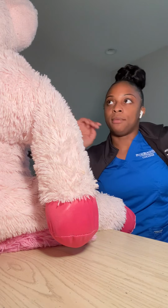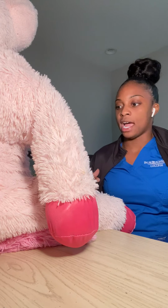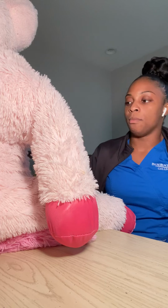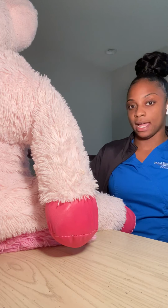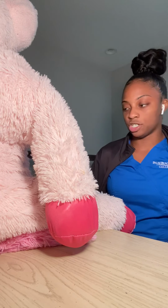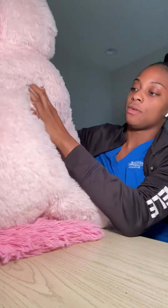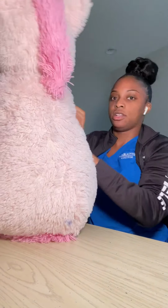At this point, I would have all of my labs, make sure I have a CBC done, white blood cell count done, all before I get my epidural inserted into the patient. She's going to be sitting up on the bedside, which I have her doing. The doctor's going to go ahead and I'm going to turn her this way.